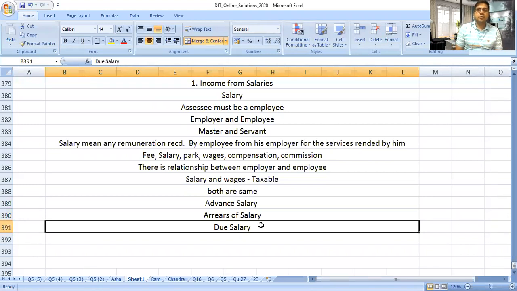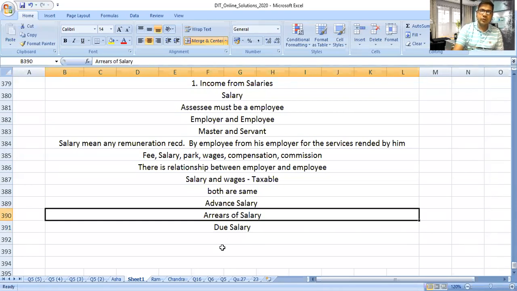Sometimes what happens is, 2 years before you did some work in a particular office, and without receiving salary you left the job. You did a certain amount of work in a particular company, 2 months salary you did not receive, and you left the job. Still your salary is pending with the company, and they call you and say your salary is still pending, you can take the salary from 2 years ago today. So it is called a due salary, an outstanding salary. It is outstanding for the last 2 years.